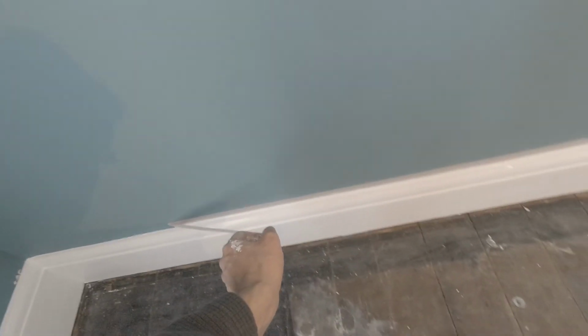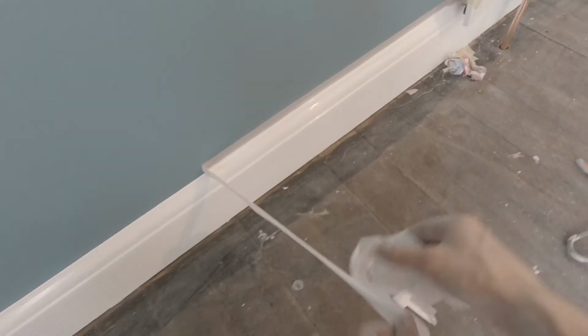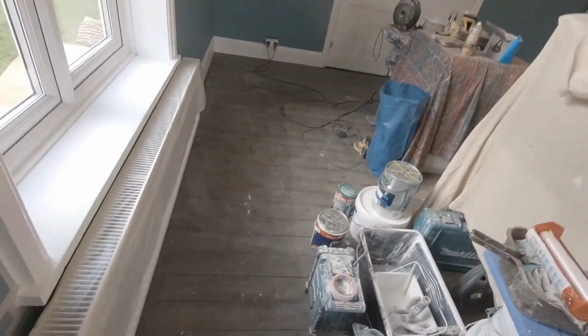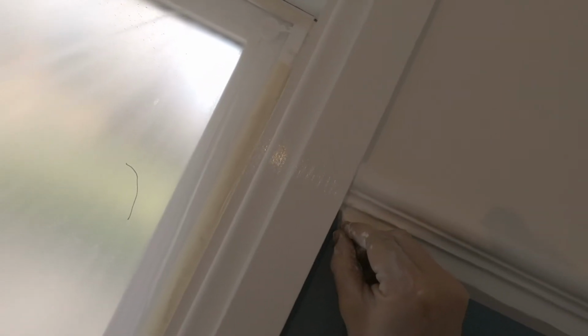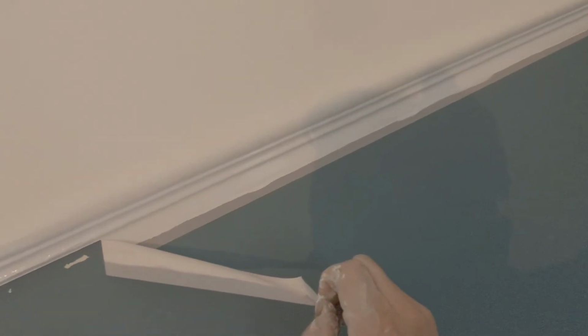Again, always taking it back. Don't pull it too fast. It's go nice and steady. Straight into the bin with that lot. I'll do the top. Just get under there as carefully as you can without marking the wall. Again, just taking it back on itself nice and steady.